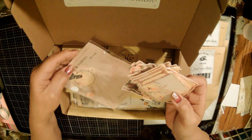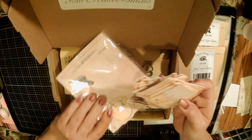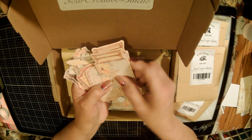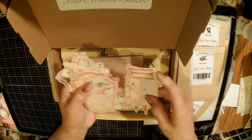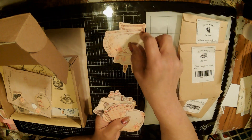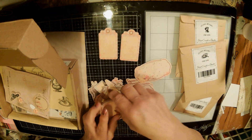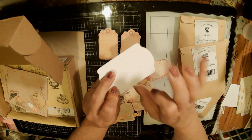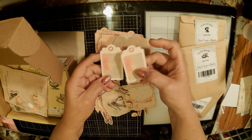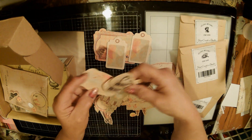And these are some beautiful die cuts. It says paper ephemera - it's Your Creative Studio's own thing. I guess this one is a painting theme. Look at these tags - and these are a heavy weight cardstock, you know, this is no flimsy stuff here. And you get like two or three of everything. Look how beautiful that is. I'm gonna use every bit of this. And then look - little cute paintbrushes.